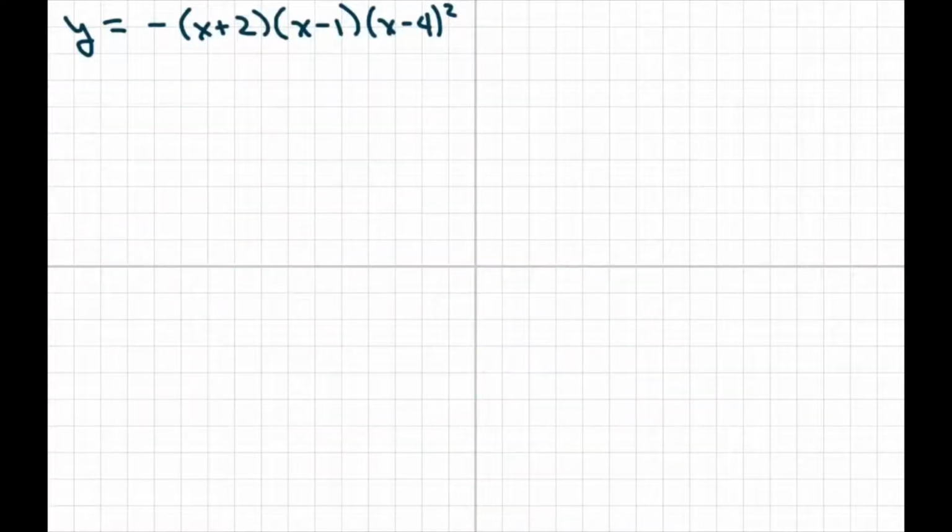Now, let's fill everything out. Our y-intercept was 16 times 2, which is 32. So it's way up here. And we're just sketching the graph, even though I have a grid here, just to get a general form of the graph. We also had x-intercepts or zeros at negative 2, 1, and 4. So there's 1, 2, 3, 4 right here. Now, we are starting in quadrant 3 and we want to end in quadrant 4.